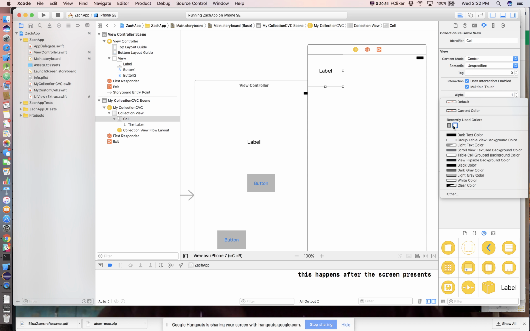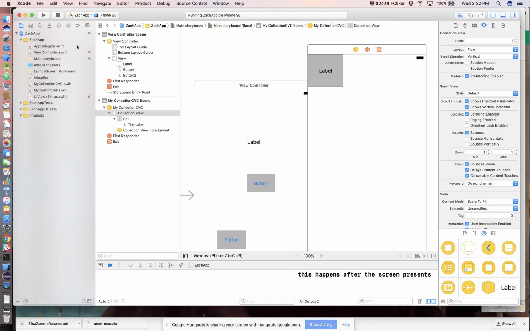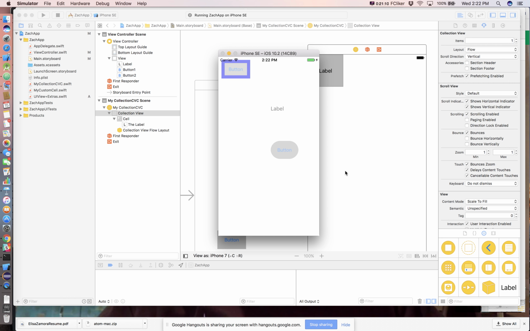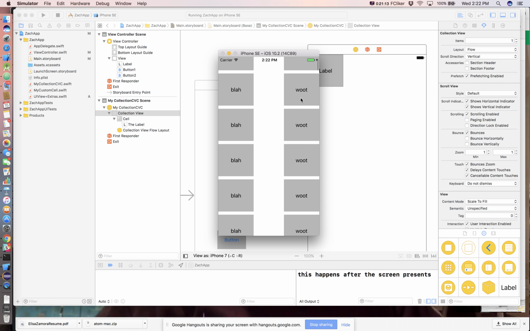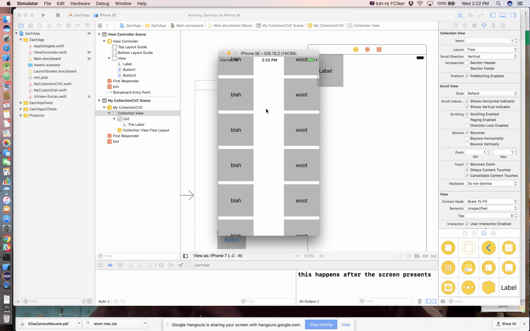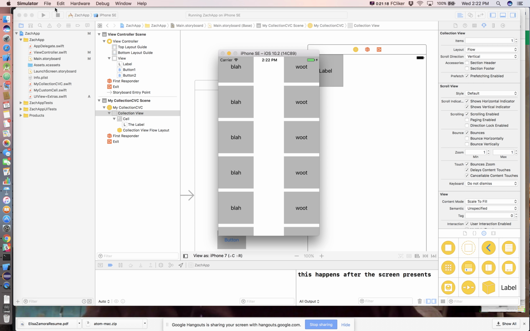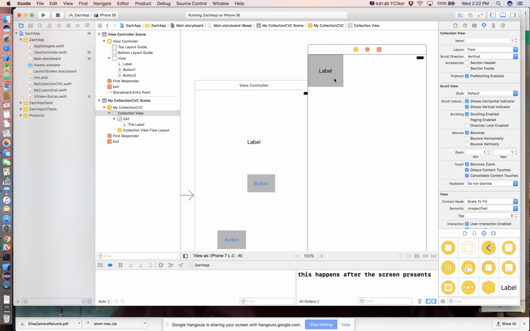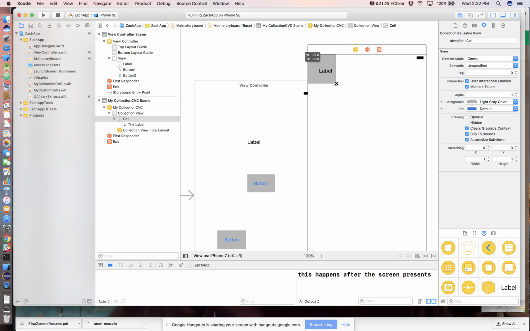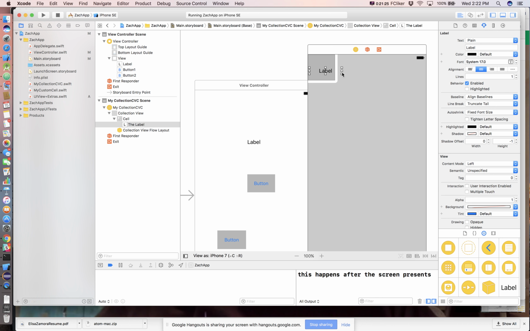We'll give this a background color. So there are some grids, but because I'm running it on the smaller size app, it couldn't quite fit them. If I squeeze it down a little bit more, now they'll all fit.